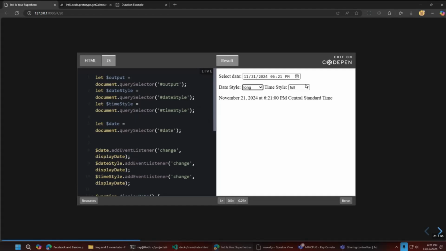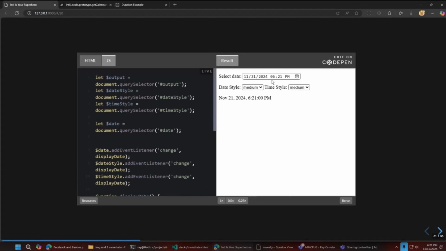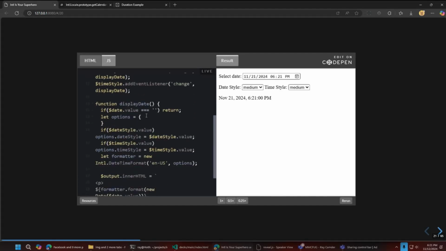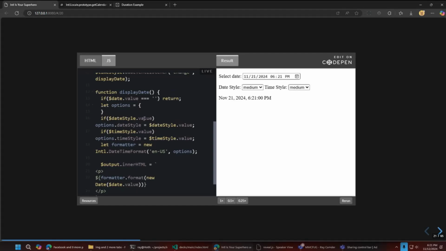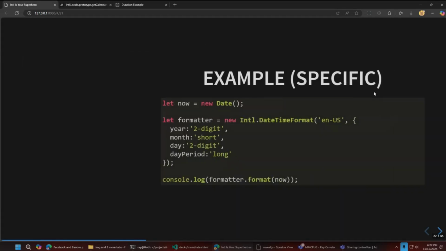And you can mix and match these. Like, I kind of like the medium time style and the medium date style. You can just kind of go crazy with this in terms of what you're doing. By the way, I'm not going to talk about all the lines of code here since mainly it is look at these DOM items, get the values, and render it. The code that you care about is right here where I create my options based on those dropdowns. I create my formatter, and then I just render out a formatted version of the date and time that I picked in that little input field there.